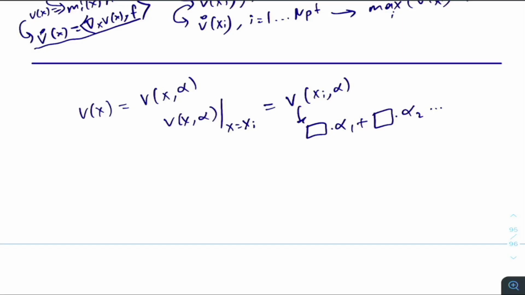And we know that V of x must be positive, right?